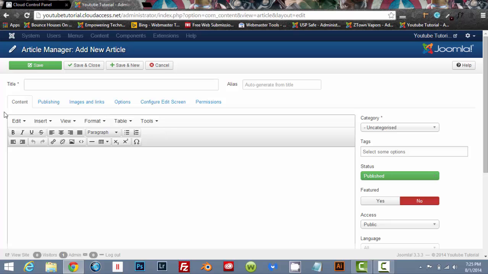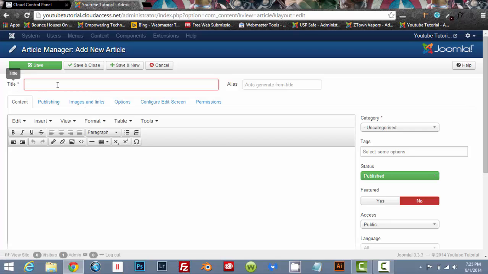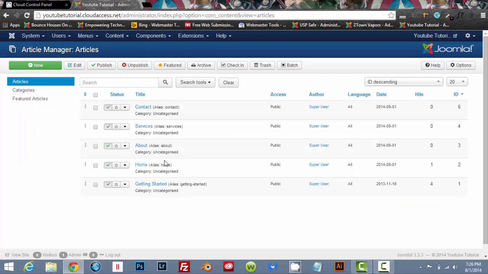Don't worry about any of this other stuff right now. Just create your pages. Just the title area. Type in whatever you want. Home. I already have a home page. Once you've typed in the title, hit Save and New. And then just keep repeating that until you have created all the pages that you want to create for your website. And we can always come back and create more pages at a later date. So like I said, just type in whatever you want it to be. Like I have a home page, a services page, a contact page, and what else? I can't remember. And an about page. So I have, you know, four pages.